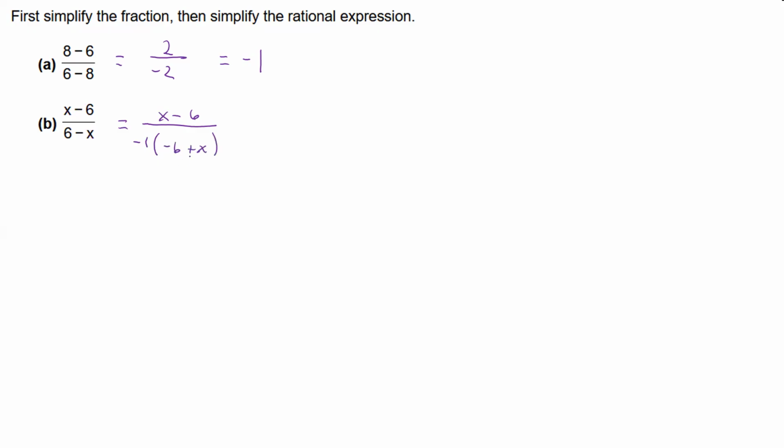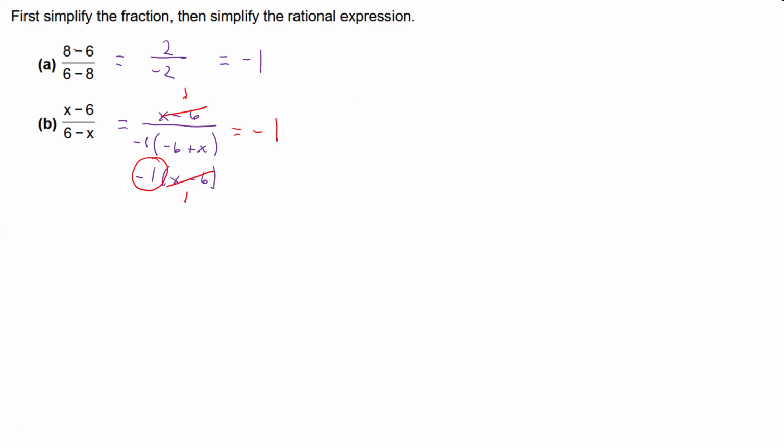Well, what do we know about writing in addition? Well, we can write it in either order, so it's -1 times x minus 6. Well, now look, we have an x minus 6 and an x minus 6. So what we can do is let's change color here, and we can cancel those. So now we have this and this, so that's a 1, and that's a 1. We still have that -1 out here, so we get -1 for that one as well.